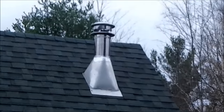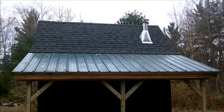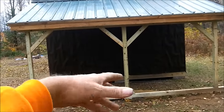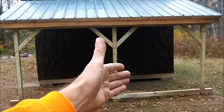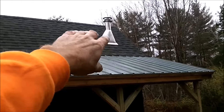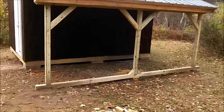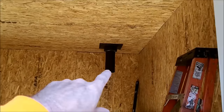I got the chimney in up there. I still got to put the storm collar around it, but everything's watertight — all set for winter now. Under here, I'm just going to stack a little bit of wood. I really don't intend on blocking this all up; I want to be able to park my quad or a snow machine under there. Any snow that melts from the heat of the chimney will hopefully just slide off rather than drip down and build an ice dam, so this will probably work out better.